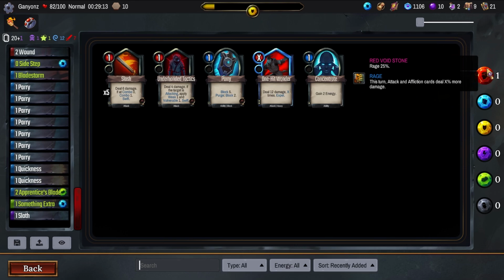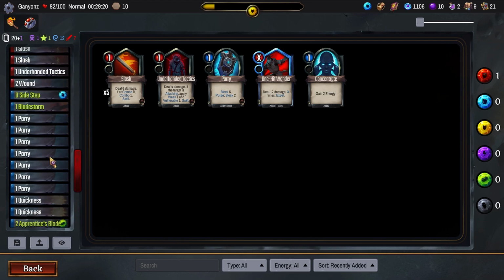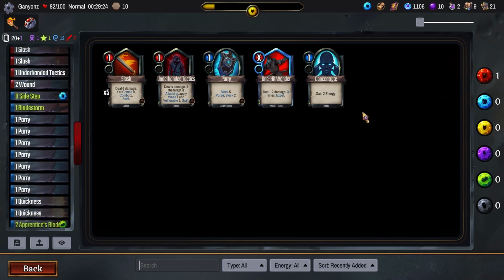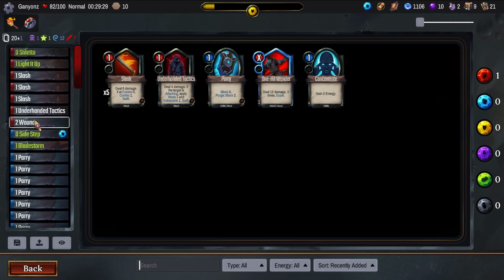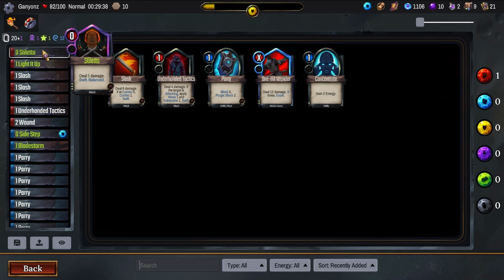Basically, I don't remember whether the Void Stone triggers before the spell, before the attack resolves. Because that completely changes what you put it on. So I think, what do I want to put it on? Probably.